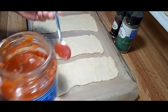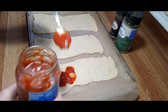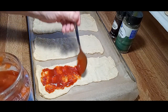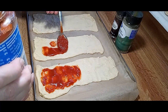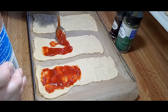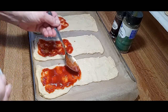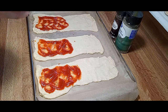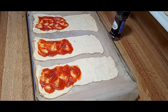We're gonna put a little bit of sauce right in here. You don't want it too runny, and you want to leave some of the edge completely free of sauce. Just put it right here in the middle — you don't have to cover the whole middle, just make sure you got some there. I don't like a lot of sauce on my pizza, so if you like more go ahead and add more. Just be very cognizant that if you put too much, it's just going to shoot out the side and your pocket may not stay shut.